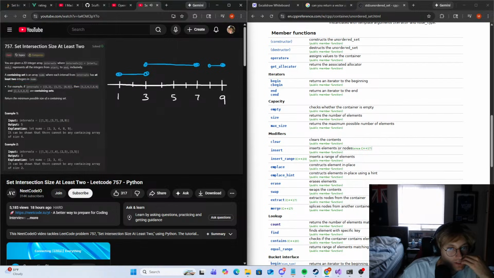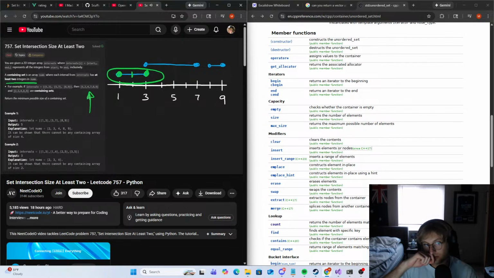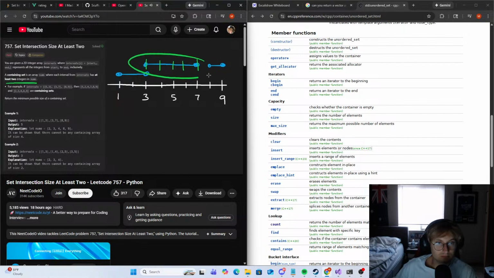The reason that was confusing to me is when they said at least 2 integers, I took that to mean the endpoints, but that's not what they're talking about. They meant that this interval is defined as 1, 2, and 3. So at least 2 of those points have to be in the list. Same thing with this one. It's defined as 3, 4, 5, 6, 7. At least 2 of these points have to be in the list.